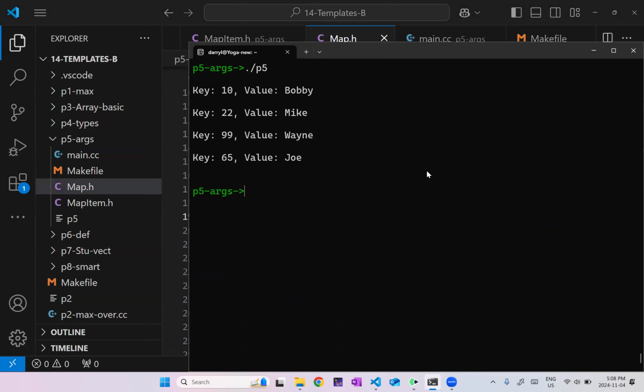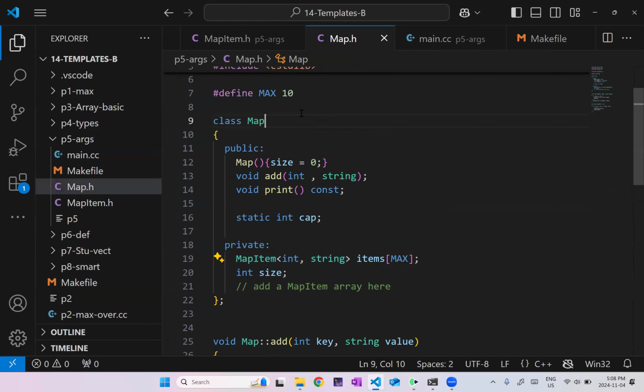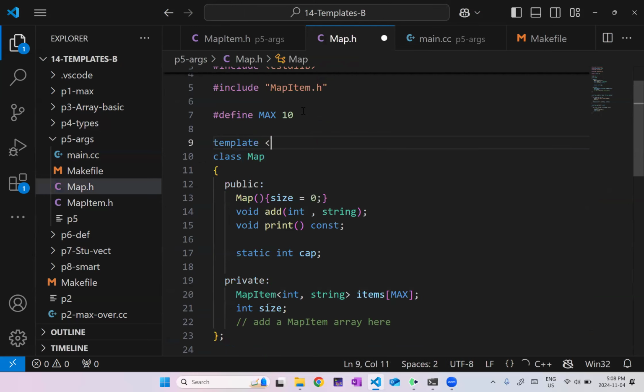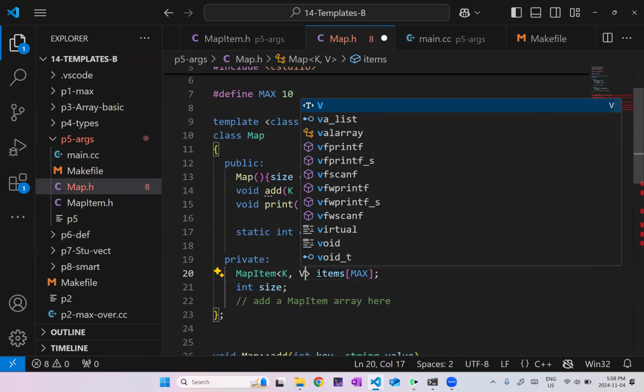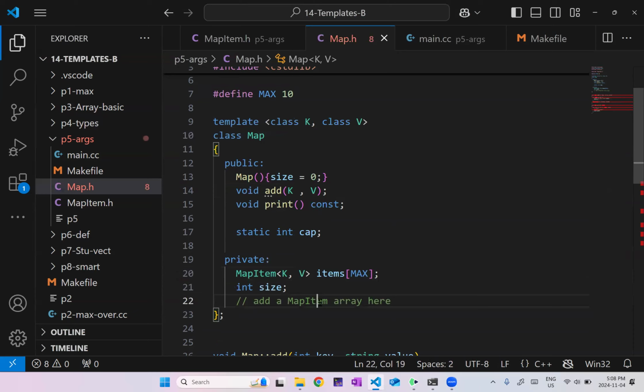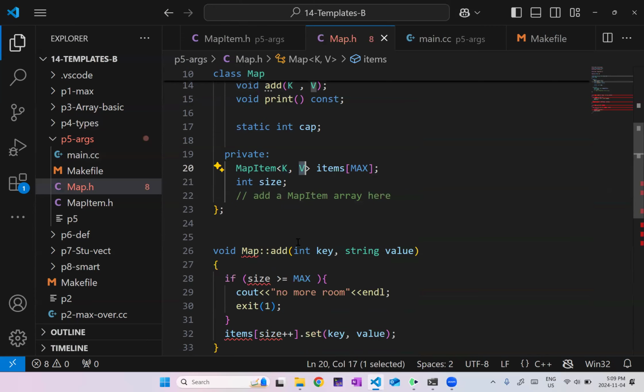Okay. So I have a templated type inside of my map. But now also maybe I want my map to be templated, right? That would sort of make sense. So I'm going to, oops, class K. I'm going to have a templated type within a templated type. And whereas before we were sort of worried about hiding K and V, well, in this case, I want to reuse K and V, right? Because again, I want it to work if the compiler copies and pastes this and does a find replace of K and V with int and string, then I want this to work the same as it did before. And so using that as my guide, if I replace this with int and string, that is the behavior that I want.